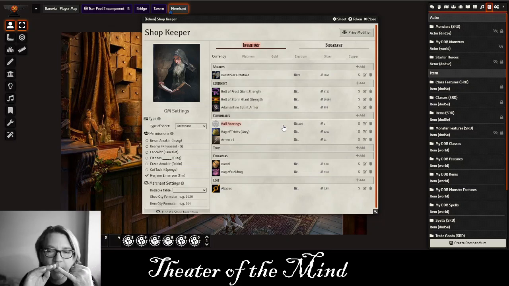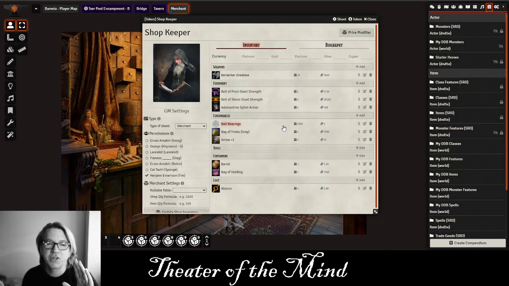You're not going to have to open up items in the compendium and make sure that they lower their gold and figure out what they have. You just preload this thing up, and if you don't even want to deal with that, use the merchant roll table and just have it load up a bunch of stuff for you. I like to preload these up. I'll have 2 or 3 shopkeepers preload up their inventory and throw them into the shop.